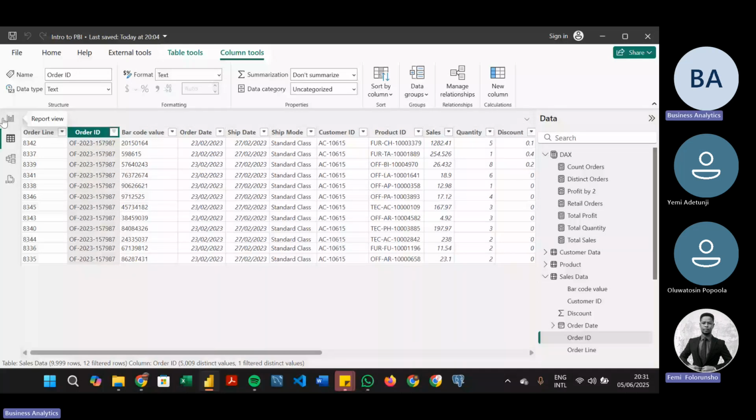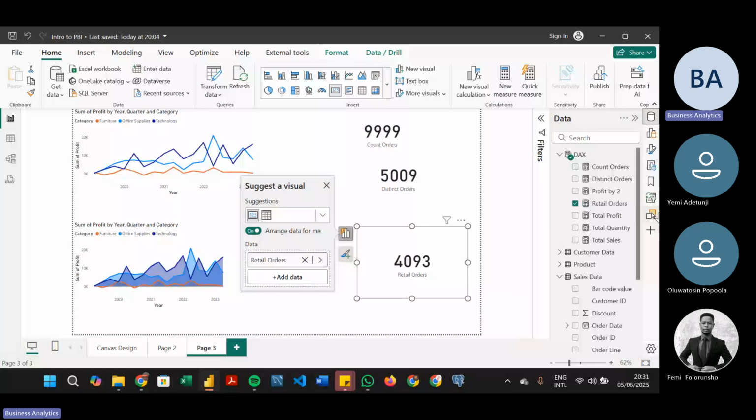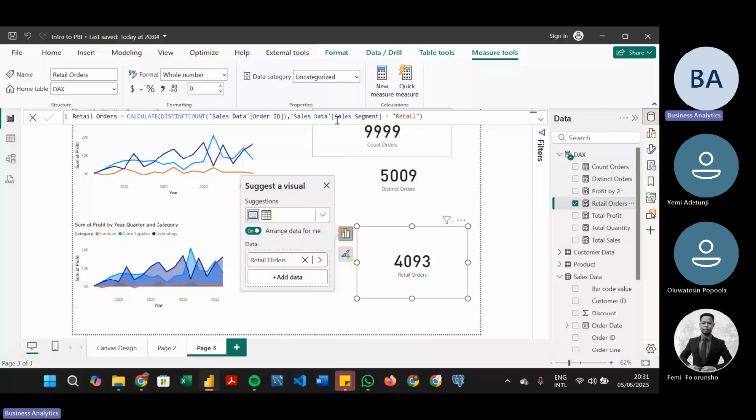So I'm just showing you how you can use that calculate formula. Please, next time when you're creating formulas like this, make sure it is readable so that other people can understand it. So this second part should come down. Then you can use tab to shift it forward so it's readable and break it down for more understanding.